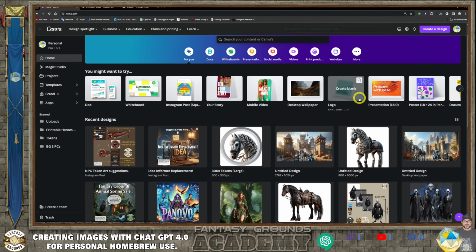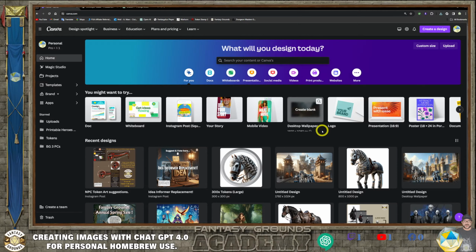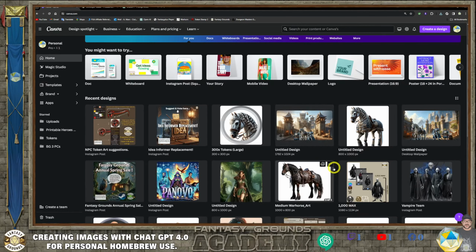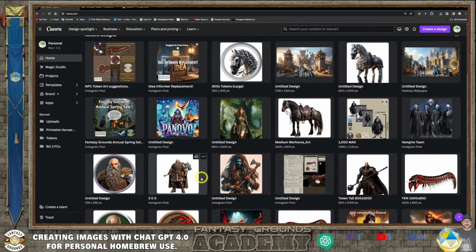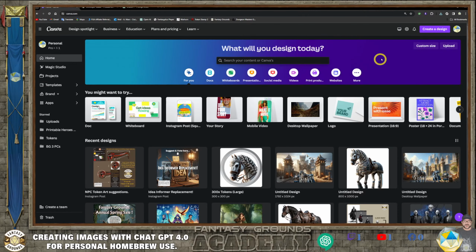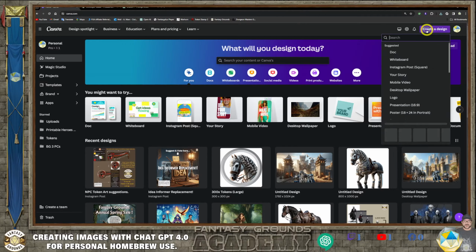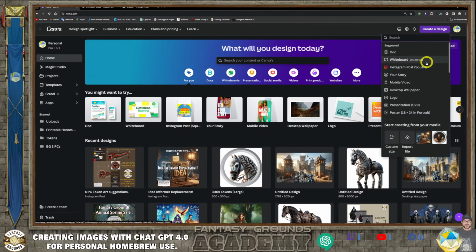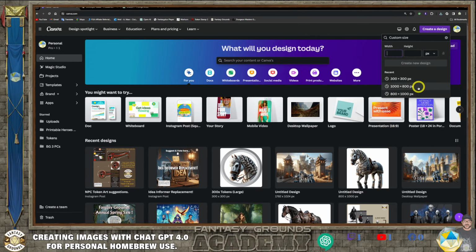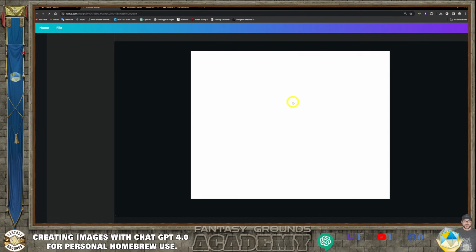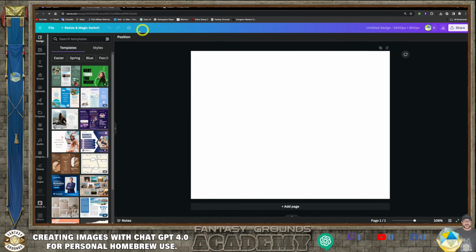What I'm doing here is, if you're going to make stuff for Fantasy Grounds in this case, I have a template for different orientations for these particular creatures. So if I go to create design, I'm going to do a custom size, 1000 by 800, and that's the wrong orientation.